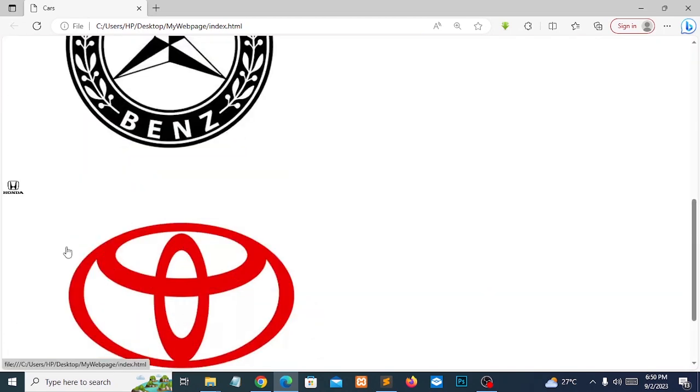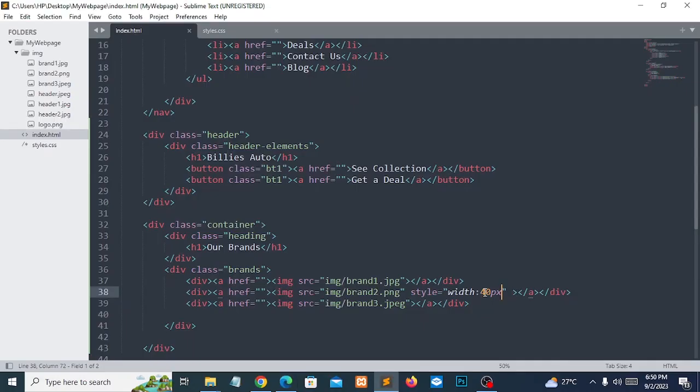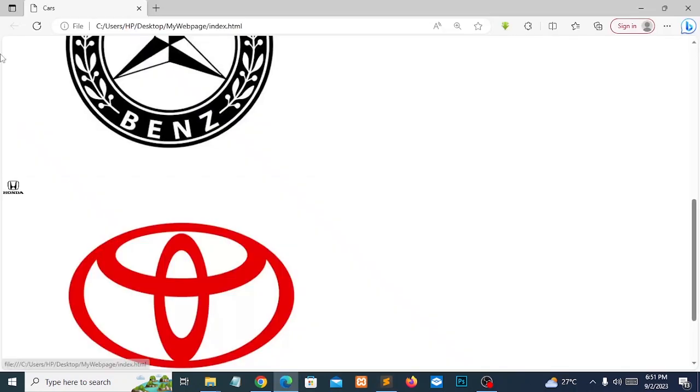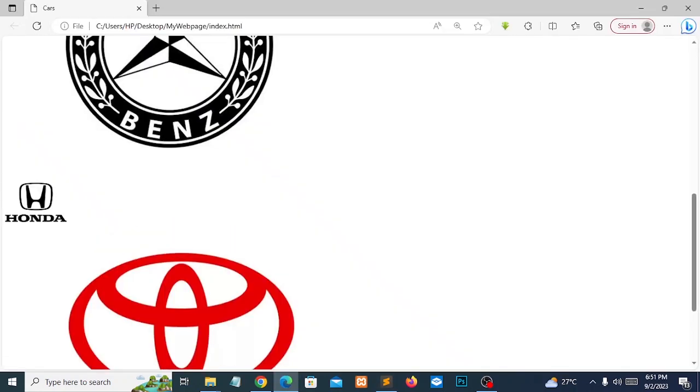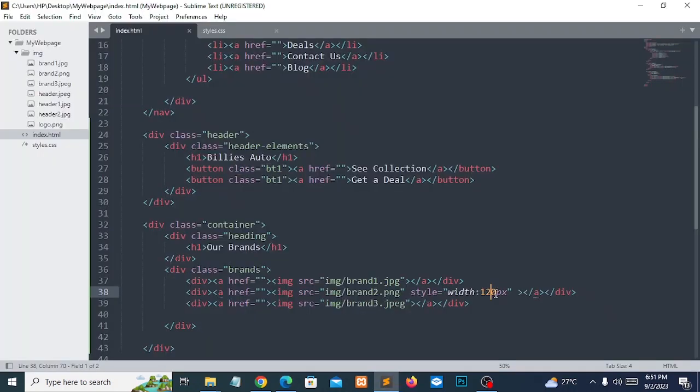It has shrunk back. So we need to keep adjusting this, tweak it till we get what we want. That's basically what web design is about. Nobody knows everything. You just keep tweaking till you get your desired expectation. So I think it's still a little more.